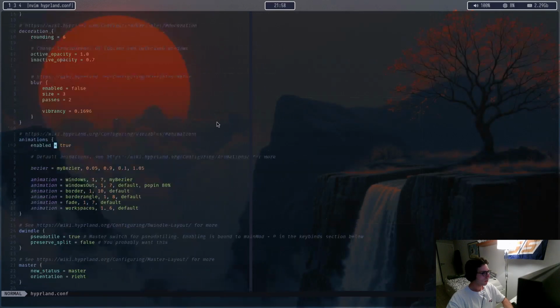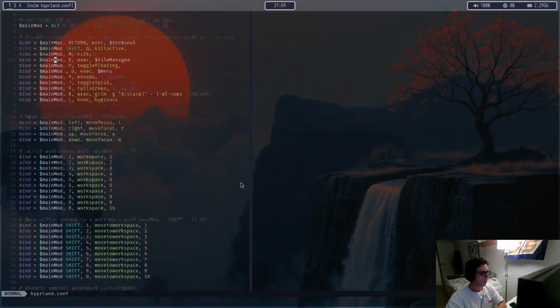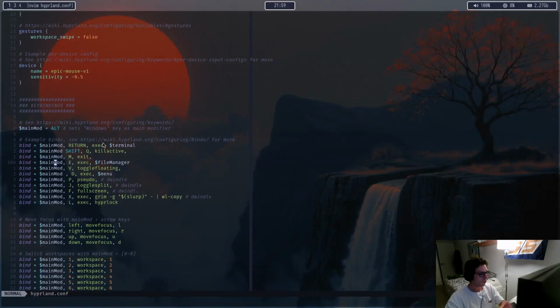I think because when I first went from i3, because before I was using Debian with i3, and when I first got into Hyprland, I didn't want to spend too much time getting used to the key bindings and all that, so I just grabbed the ones that I had on i3 and put them here. So, it was just from the get-go.